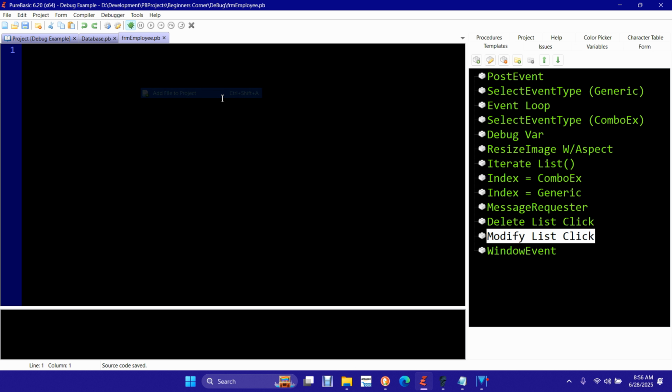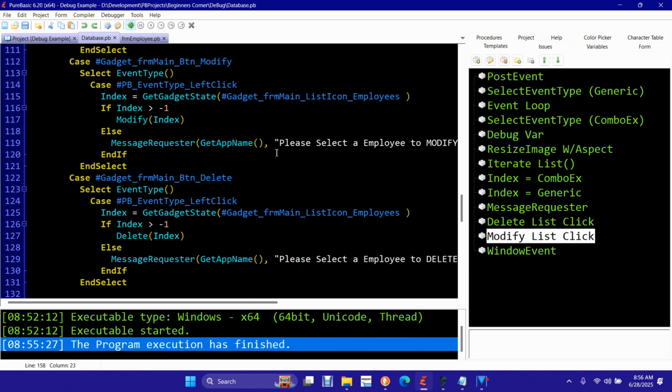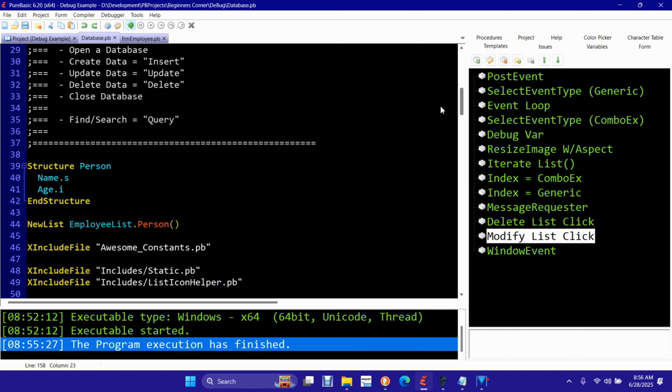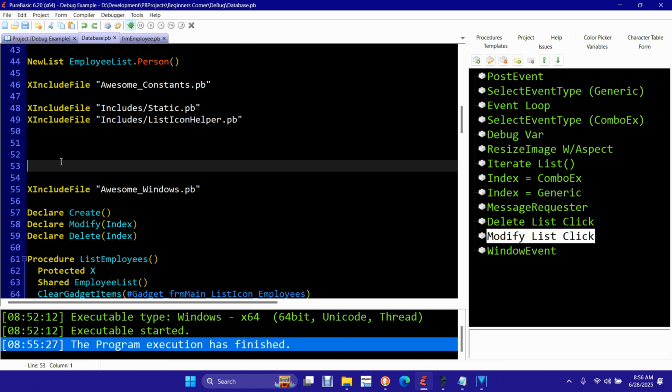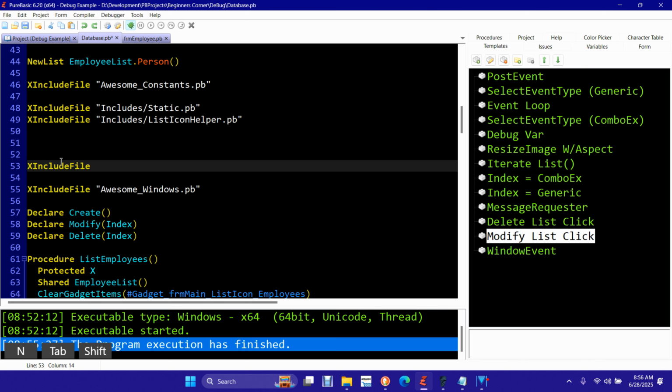Then we can come over to our main sheet. Let's scroll up to the top here because we want to include this. So we can come in here and say include FRM employee PB.